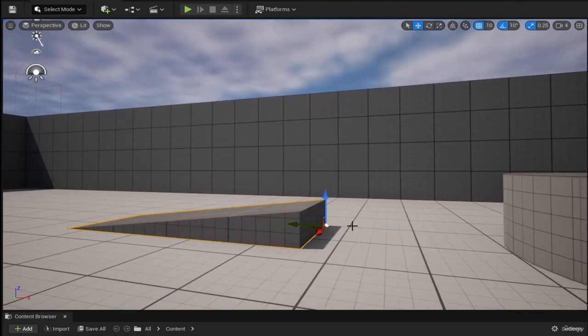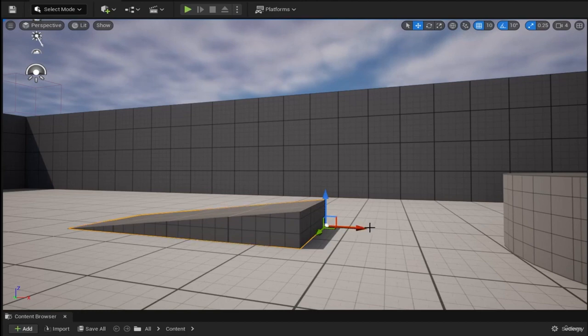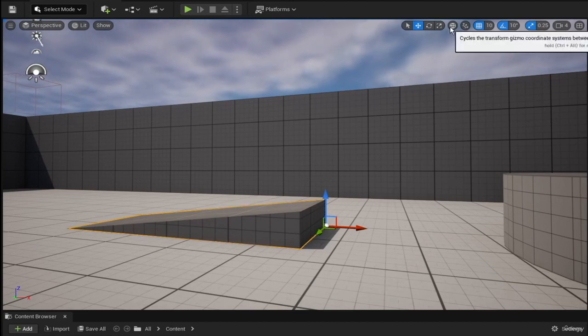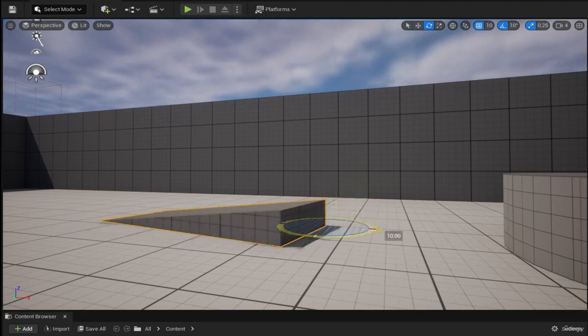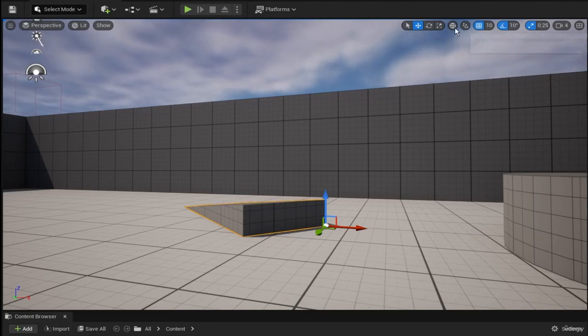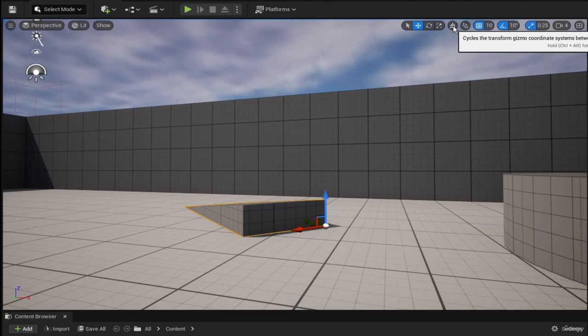So if you want to change it toward the world space, we can just click in here. Now you can see that the X is along the X axis, Y along the Y axis, and Z along the Z axis. So with this, we can cycle through the world space and local space. Now, if I rotate this and again go back to here, again, X is this way, X of this is this way. So this is the difference between local space and world space, and I will show you by examples when you want to use world space and local space.